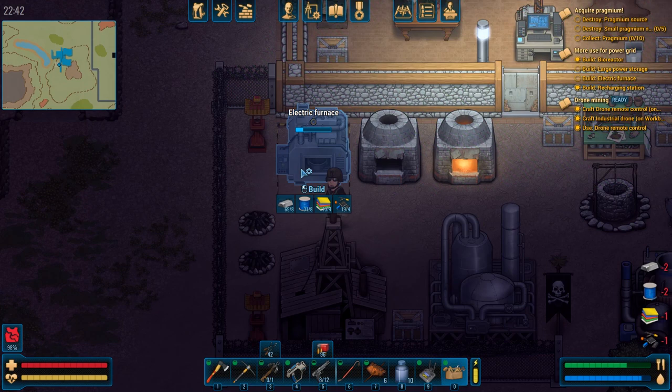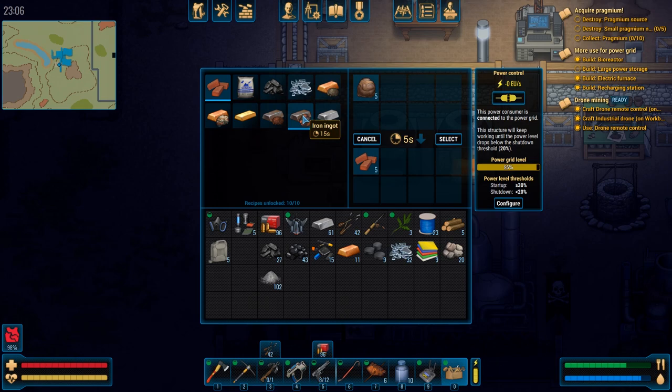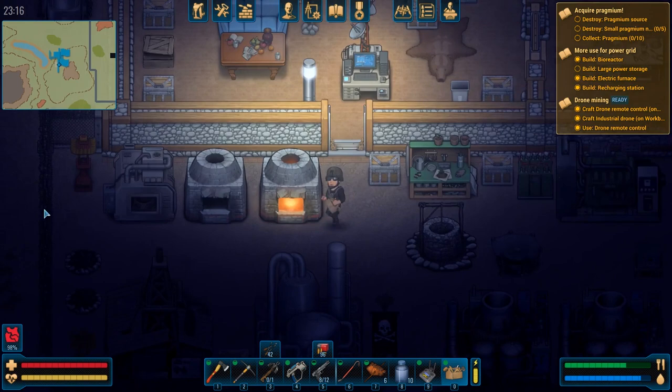Let's build it. So I'm assuming, because, you know, electricity, I could just pop that in there. And what do you mean it doesn't match any recipe? What, are you insane? Iron ingot. Oh, I need 5 of them. Okay, I just don't have enough iron. That's fine. So I can just pop those in there. Do I have any just random pieces of iron ore here? No, not a one. I just like to see it working, but I'm sure it's totally fine. And what's your last thing? Large power storage.